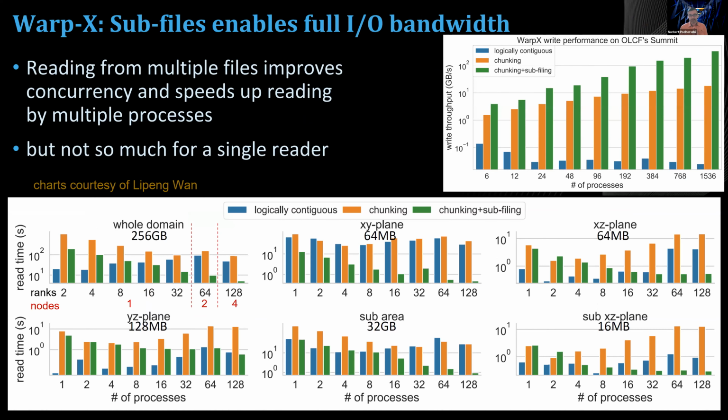What we learned is that at scale, the logically contiguous file format does not compete, because it poses a big bottleneck to write it from multiple processes. That's the blue color on both charts. The top one is the writing, the bottom one is the reading. Chunking up the data and then using subfiles gives you the scalability that can keep up with the file system capability even at large scale. And that's what all these applications that we're presenting are enjoying by using ADIOS.